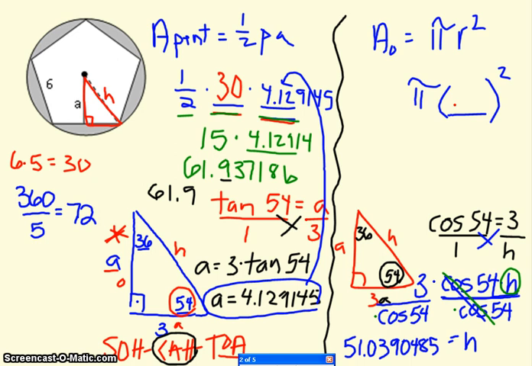And so it looks like we have a division problem this time. In your calculator, you do 3 divided by the cosine of 54, and I wrote 5.10390485. That's as much as my calculator showed me, and at this step, it's too early to round. So remember, this big number right here, since it was the hypotenuse of my triangle, or I'm sorry, it was the hypotenuse of the triangle, it was also the radius of my circle.